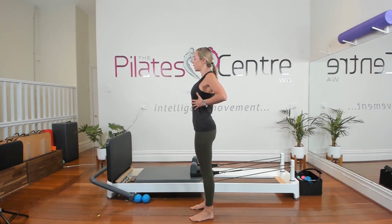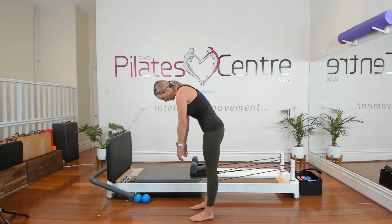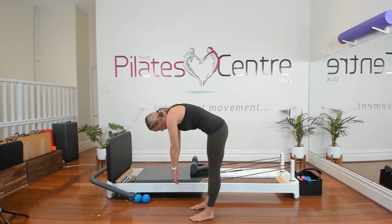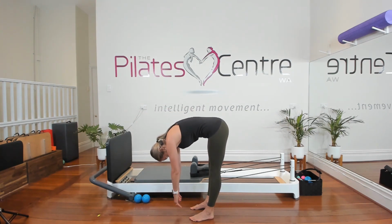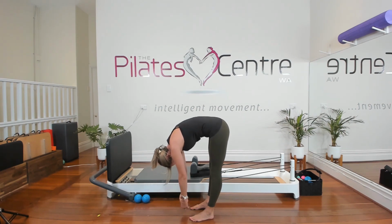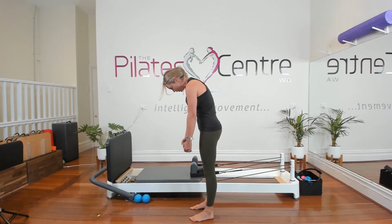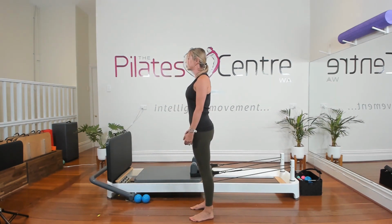One more, inhale right into your upper back, into your ribs, expand them out to the sides. And as you breathe out, let's start to nod the chin forward to the chest, scoop and lift through the abdominals as you bring your weight into the toes. Relax it here on your first roll down. Giving your head a little nod up and down. Shake it out side to side. Settle the head, take a big breath right back into your upper back. And exhale as you roll up, scoop belly, tuck the tailbone, vertebra by vertebra, back up towards standing.